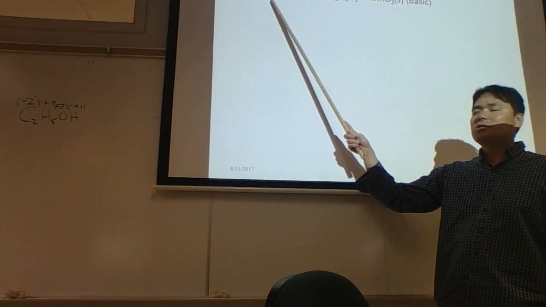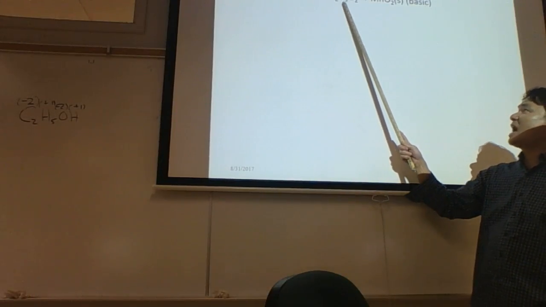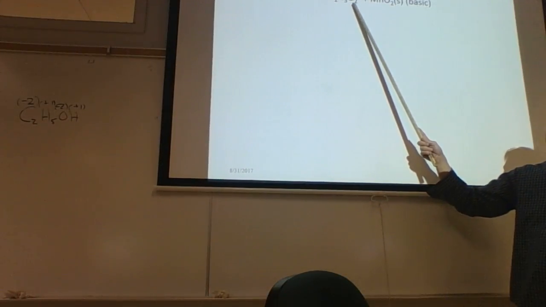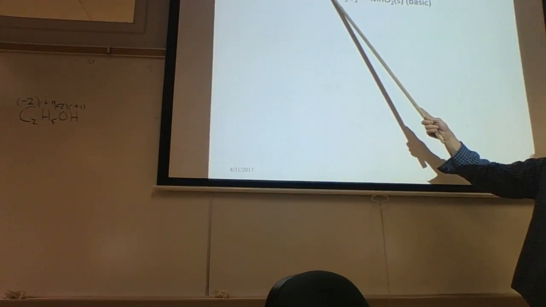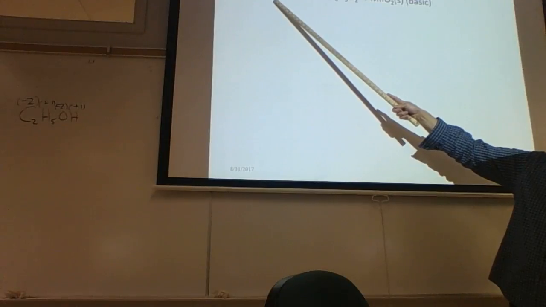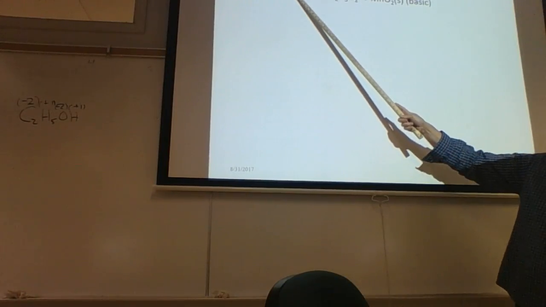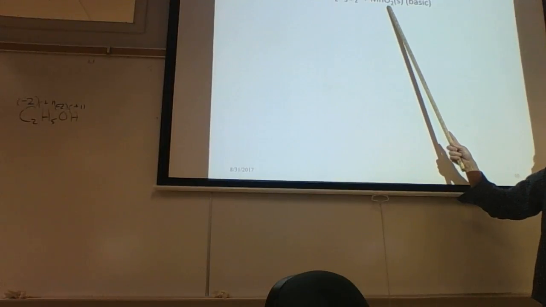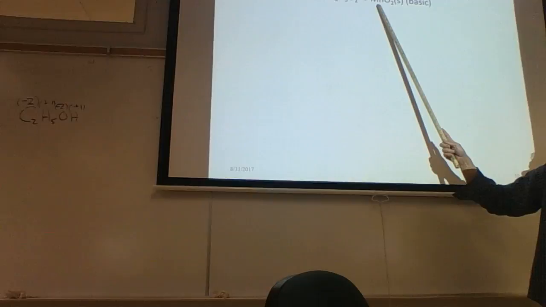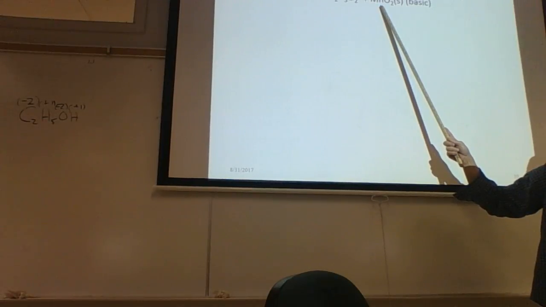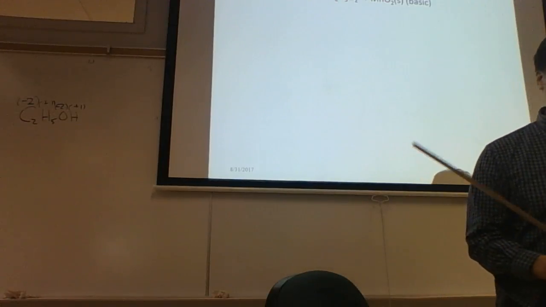Well, under these conditions, the ethanol didn't go all the way to CO2. The ethanol was just oxidized to acetate. This must be under basic conditions, because under basic conditions it's acetate, and under acidic conditions it would be acetic acid. But anyway, this is ethanol and permanganate, and the permanganate didn't get reduced all the way to manganese 2 plus cation or manganese metal. It only got reduced to this, manganese 4 oxide. That's it.